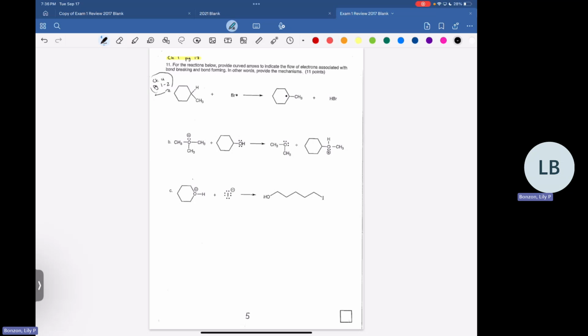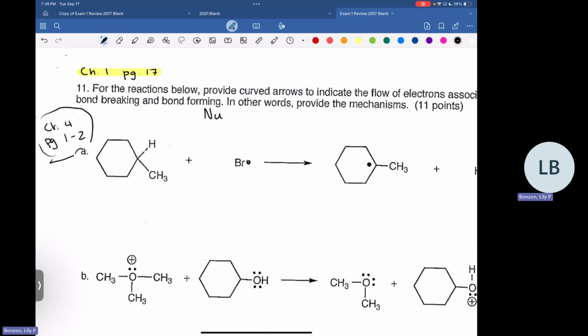Okay, so we're going to go on to the mechanism questions. I highly suggest you guys pay attention to this part because you will have to do this for every single test afterwards, and it only gets more complicated. So like I mentioned before, with any arrow pushing for mechanism or resonance, you're always going to go from a source of electron density to a source of electropositivity or positive or partially positive charges. So electrons to electron deficient, basically.